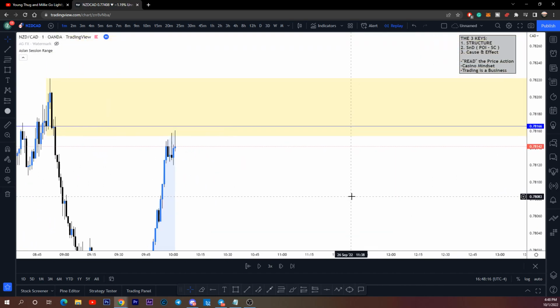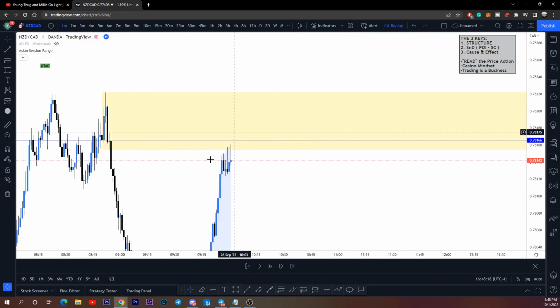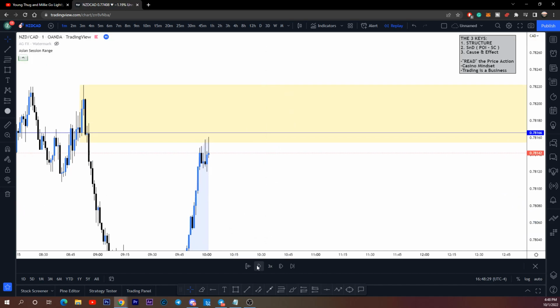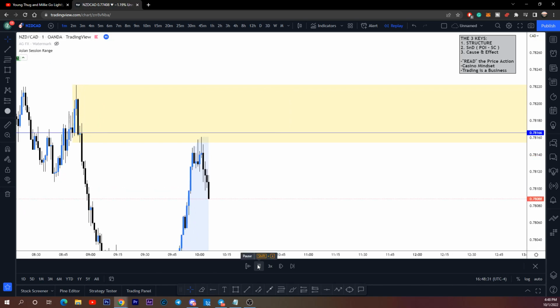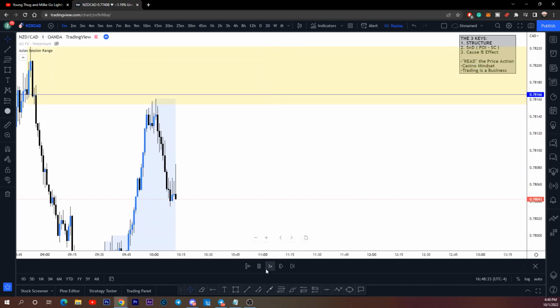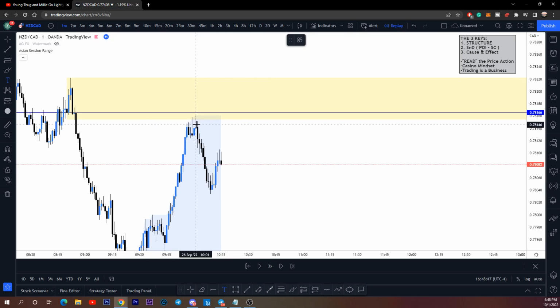So we just tapped into the unmitigated candle right here. So for those of you who took the first entry, that is a basic entry. That is your safest entry that you can take as of right now, okay? So let's just watch the market and see how we react. You can see that we've reacted by tapping inside of the sponsor candle here, and we gave a good reaction.